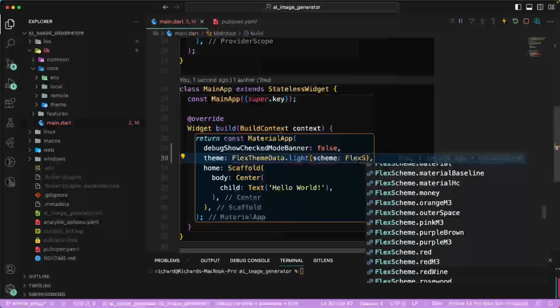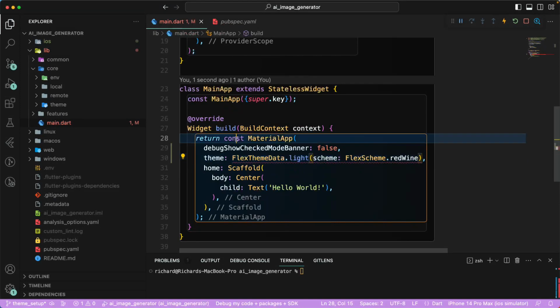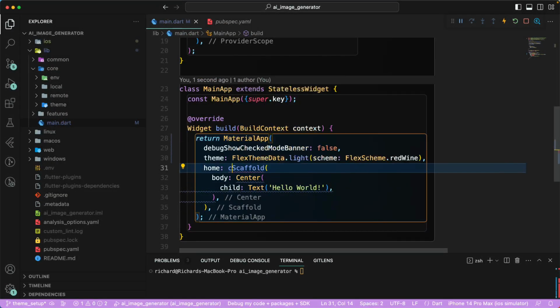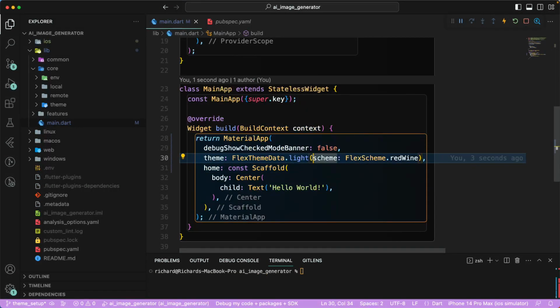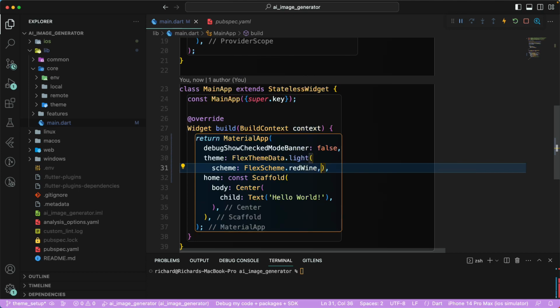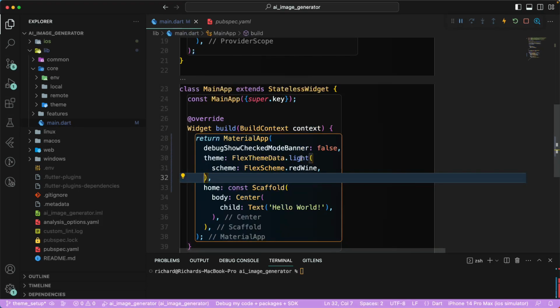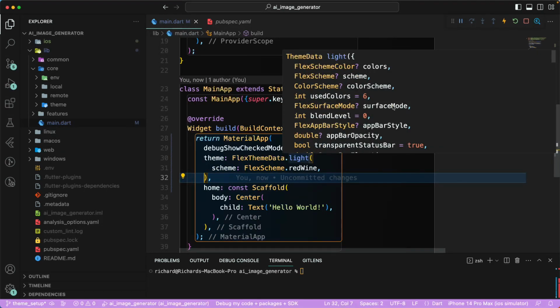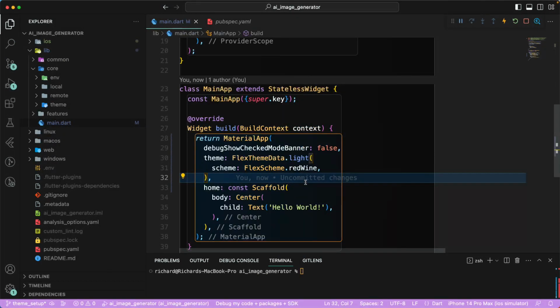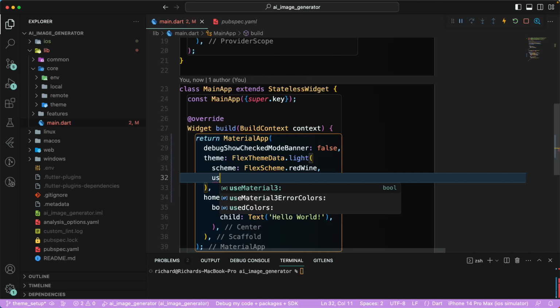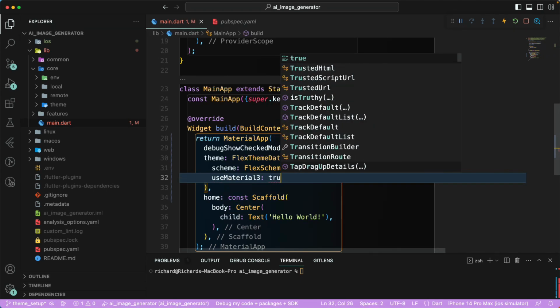So let's go and say I'll just choose a red one over here, in case we don't have to provide the const over here. So let's move it down over here, and let's try to arrange this one properly over here. And also you can pass in the rest of the parameters that we require, but we are just interested in using Material 3, that we will set to true.